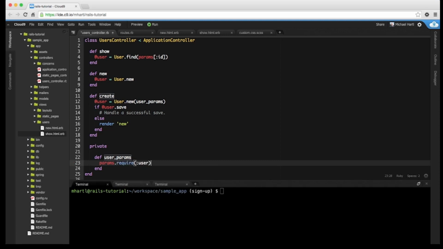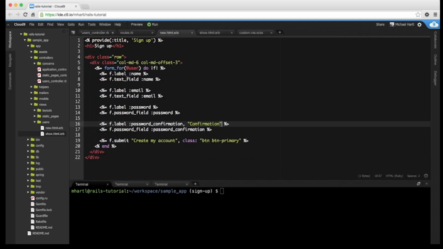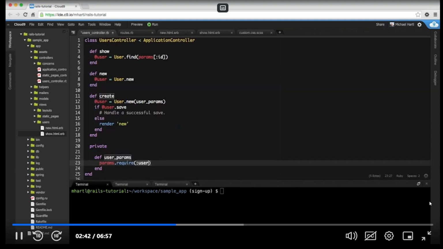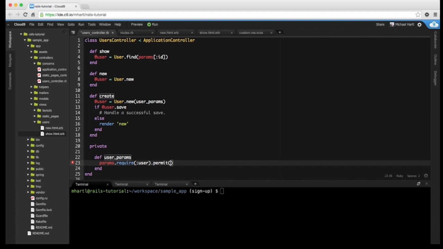This form must submit a user, and that happens automatically by virtue of this. Because this is a user class, Rails knows to create a hash with symbol user. And then we want to permit the following attributes: name, email, password, and the password confirmation. So let's do this.